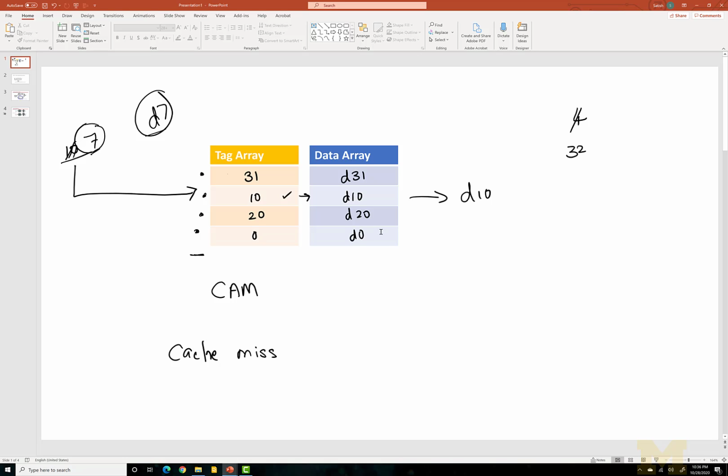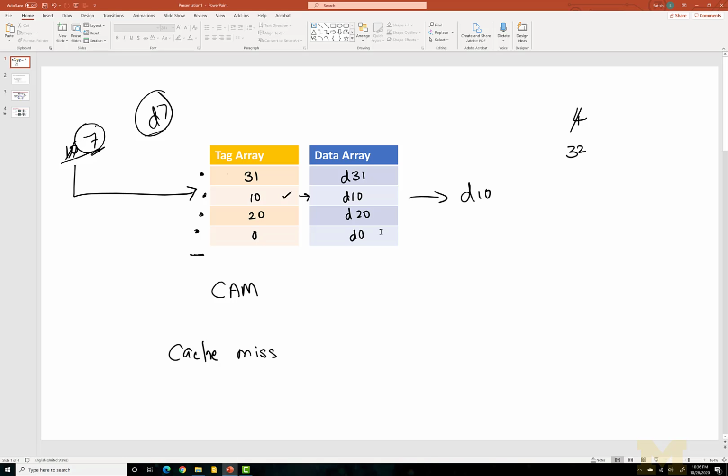But we have a problem. Our cache is already full, and so there is no place for another data item. So therefore we have to pick a victim and evict the address that is chosen as a victim out of the cache and replace that with the new address 7. Obviously in this example, we have 4 choices.